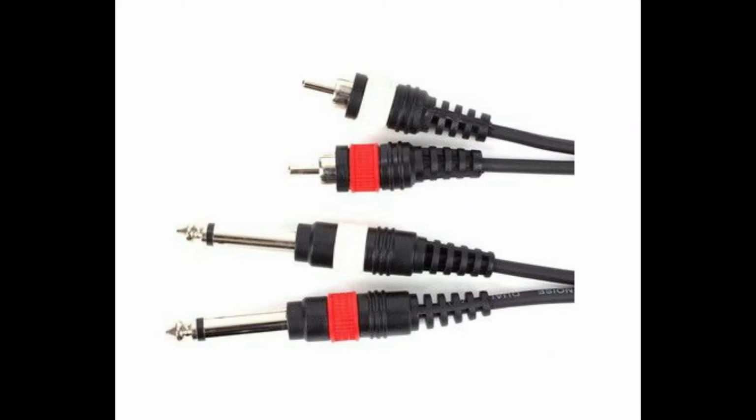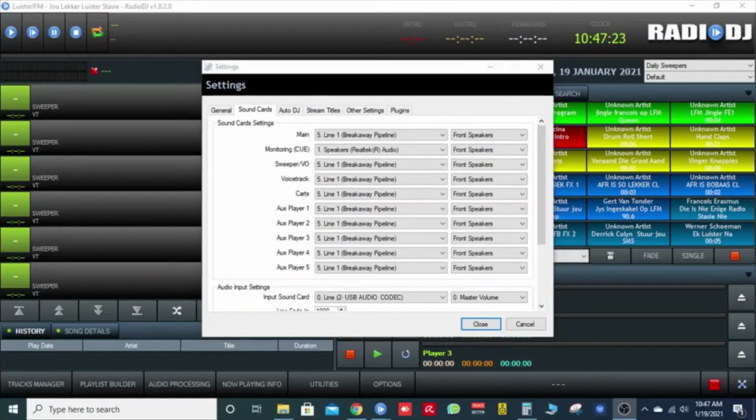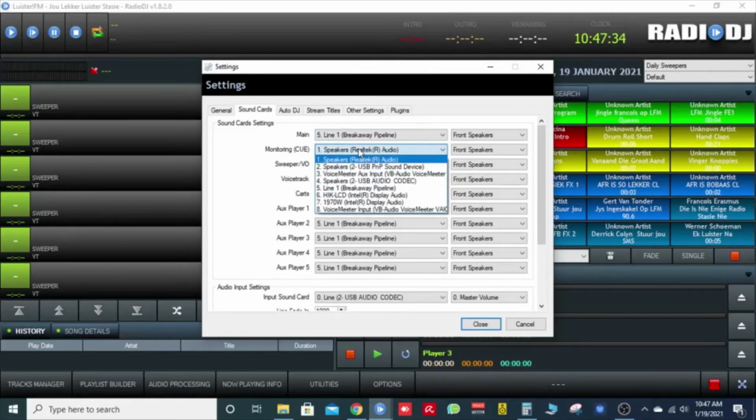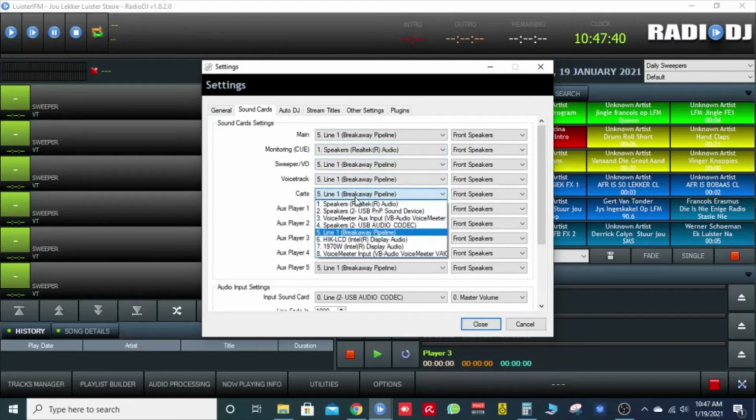I assume you've already loaded it, it's set up and it's working, and you can load some music on there as well as some instants, which are little ads or instances you just play over the music. Then you can select the options button at the bottom of the screen, and select your sound cards option. That'll give you the various types of output that RadioDJ offers: the main output, sweepers, carts, etc. You can choose the output device that you want to send each to.